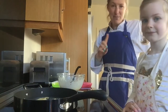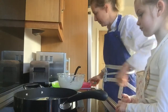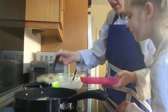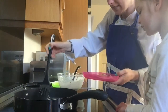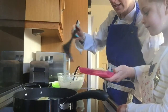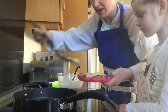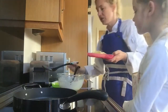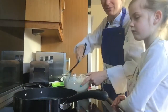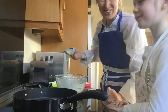Or you could go and play, but I don't recommend leaving it for too long. Depends on how long your game goes for. Okay, so I'm going to stack them all on the same plate. Mummy, those are blueberries. Yeah, because we're going to cook the next batch, because we've only used about half of our mixture. Now, if you wanted to, you could have a plate that can go into the oven and keep them nice and warm. But no, we're going to wait for them to cool. We're a little greedy. We are too greedy.